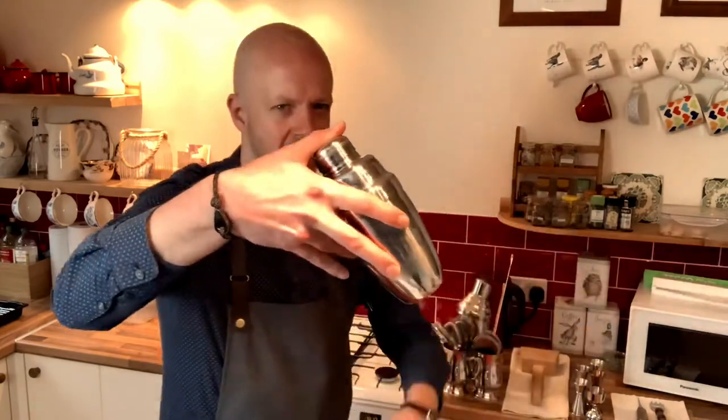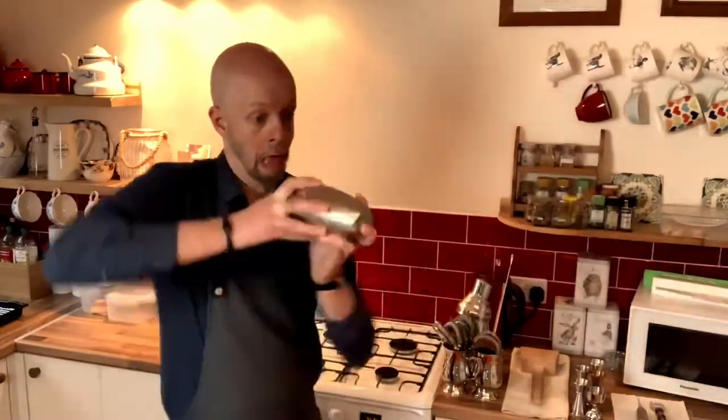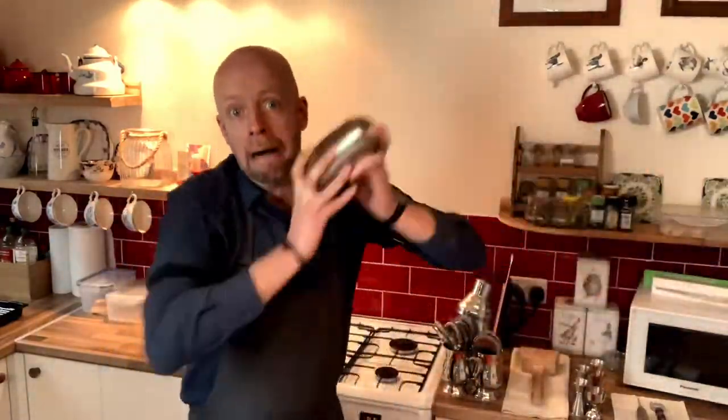So here you go. You need to be a little bit more rhythmical with this one, and because of the small size of the vessel, you need to shake for a little bit longer. So go to town, don't be scared.